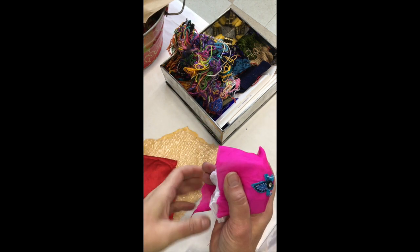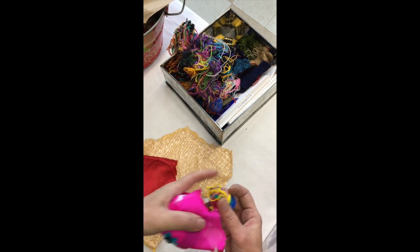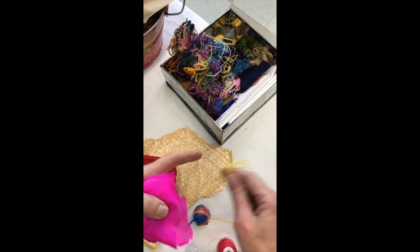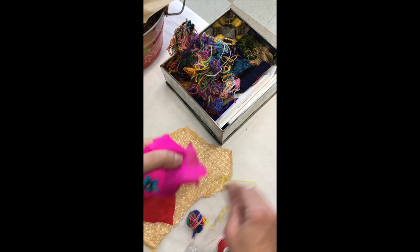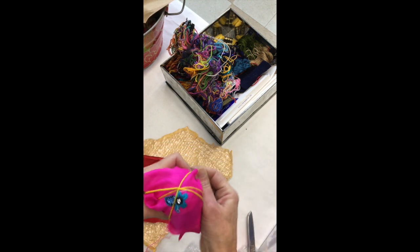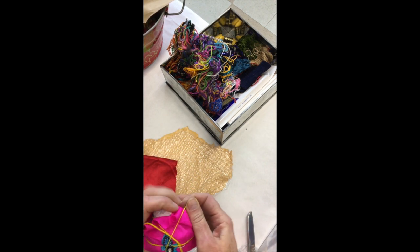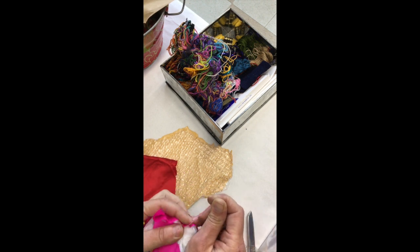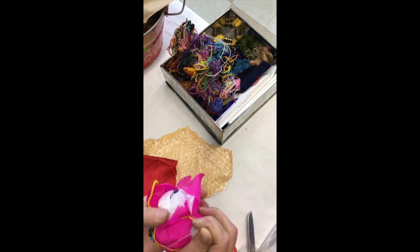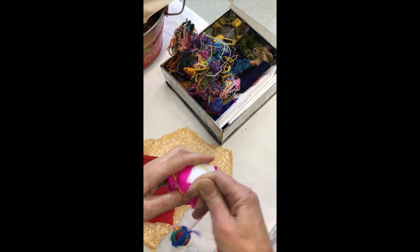So I'm just going to hold it over the top of the sphere, and then I'm going to take my little ball of string that I've wound from all the tangles in my string supplies, and I'm going to just wrap that fabric in place. I'm going to hold it down and wrap around like you're winding a ball of string, and I'm going to try to cover some of that white plastic with the fabric as I go, and just keep wrapping it.